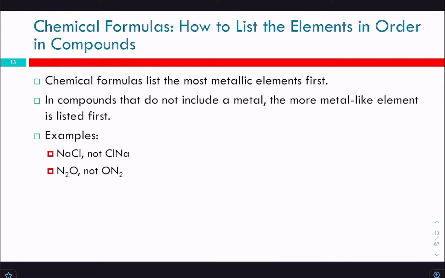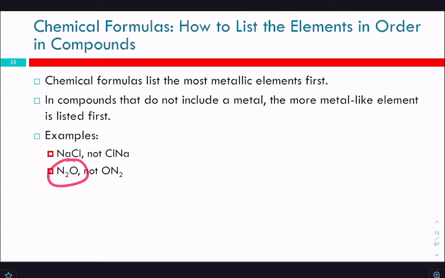So if we are naming or writing a chemical formula for something, we want to write the most metallic element first. And so this is why we had to talk about what are metals on the periodic table. And one of the trends is, as you go farther left on the periodic table, things get more metallic. The farther right you go, the less metallic they are. And this holds even for the nonmetals. So for sodium chloride, it's a fairly easy one. Sodium's on the far left, chlorine's on the far right. So sodium's more metallic, it goes first.